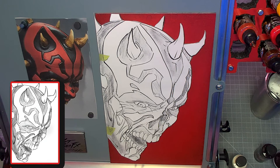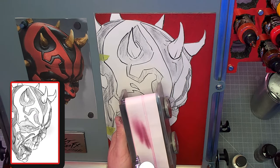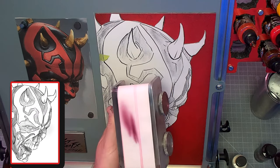I think it's like $19 or something. Yeah, I don't know. For what it does, it's worth every penny. So if you look at this color here, it's kind of like I said, it's got almost a wine cast to it. It looks a little bit more purpley on my camera.